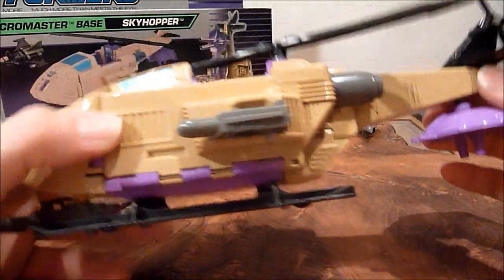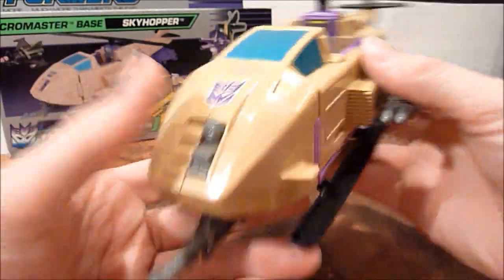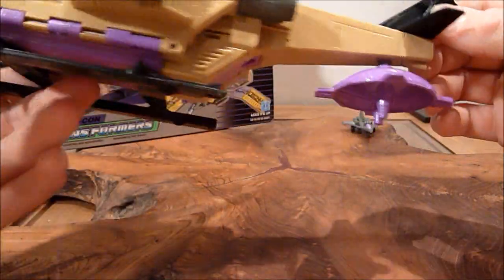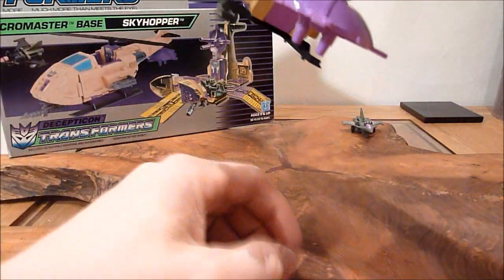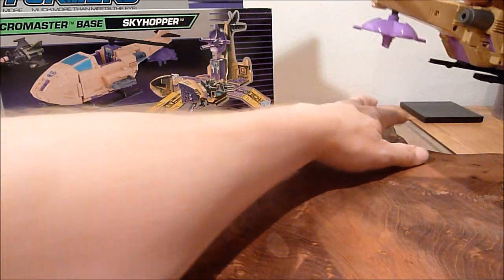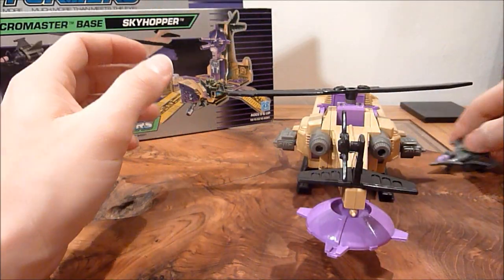And then we'll just get onto the actual Skyhopper helicopter base type thing. I actually really like it. He's got some missiles there, it's got a little gun at the front. The rotor blade does obviously spin. The back rotor blade does spin as well. And then I just love this — I'm not sure exactly what it is. It probably says in the instruction booklet, but I can just imagine it sort of sweeping in. Is it a magnet maybe? Or is it a weapon? I don't know, but it looks pretty damn cool whatever it is. You can see it sweeping in, magnetising someone up or just doomsday beams or whatever.